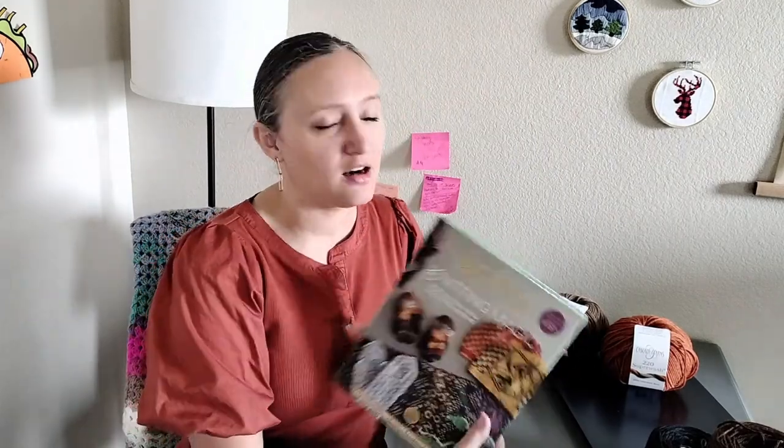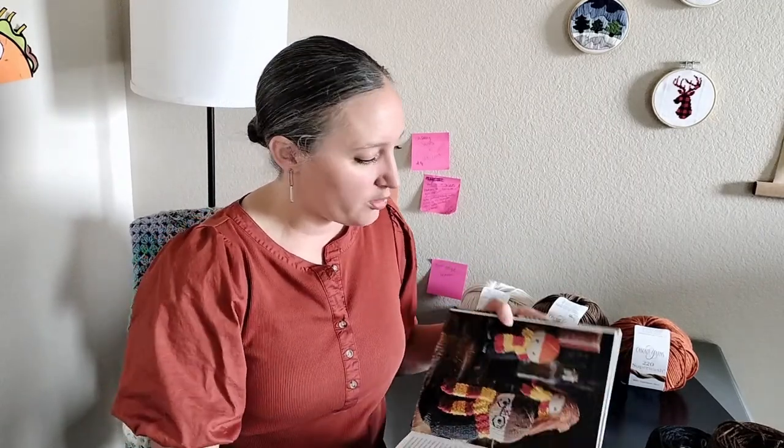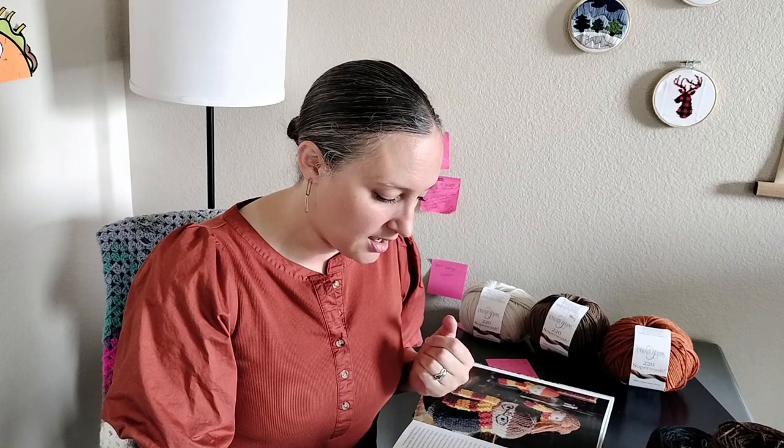All right, we are knitting Harry Potter, literally. We are doing this book, the second Harry Potter knitting book, and we're gonna be making the Golden Trio. Now this is a worsted weight pattern using US 5 DPNs.